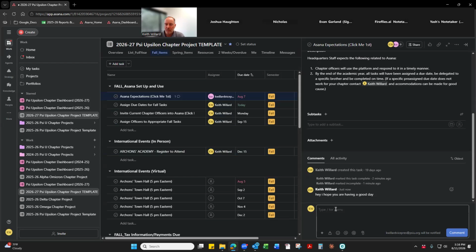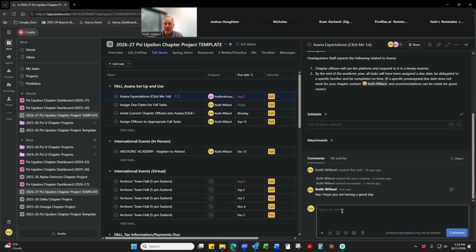Or, hey, I have a question about this task. Shoot it to me. When I get them, it comes in as an email. So you can either check your inbox over here, which now has the red dot, or you should get an email letting you know there's a message on one of the tasks in Asana. So that's how you can communicate either with your team on a task or with the international office. The good thing about communicating through the comment box here, as opposed to, and you can always text me, you can always email me, and I'll answer anything.